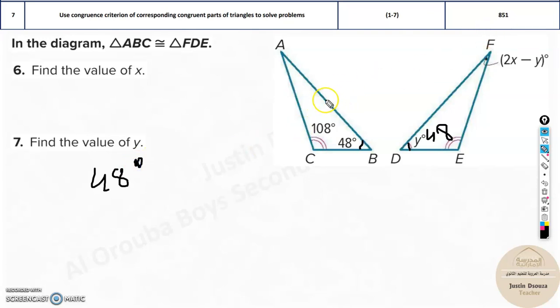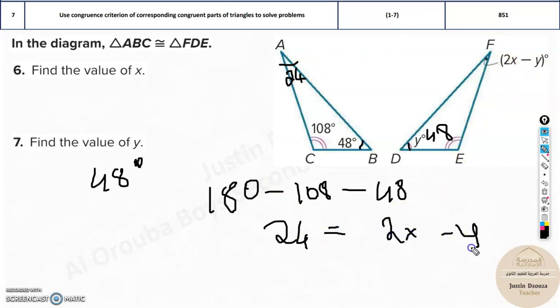But what about X? You know two angles over here, 108, 48. Total angle of a triangle is 180. Just subtract 180 minus 108 minus 48. Now if you solve this, you will get the answer for A. So let us do this quickly. 180, 72 remaining. 24, I believe. Okay, so now, once you have got 24 degrees, this is 24. If this is 24, then this can be equated to 24. 24 is equal to 2X minus Y, because they both are equal.